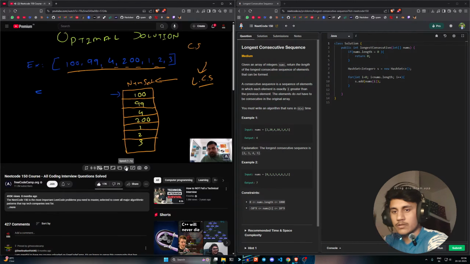So first of all, we are going to be at this position 100. We are going to check whether this 100 is the start of any consecutive subsequence or not. So we check whether in this given num set the value 99 exists. Now we know that 99 exists. So because 99 exists, 100 cannot be at the start of the consecutive subsequence. So we are going to ignore this case. We don't have to do anything with this 100.